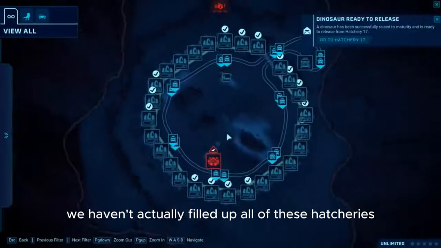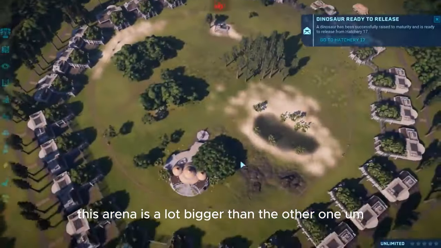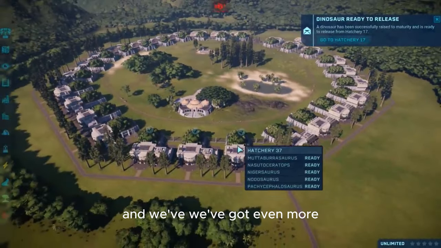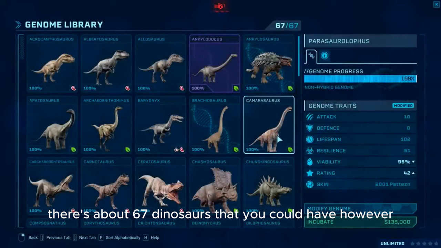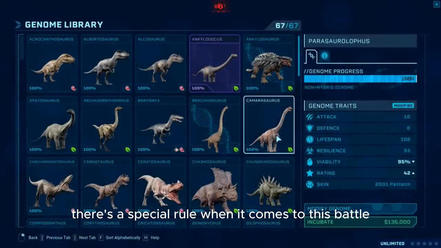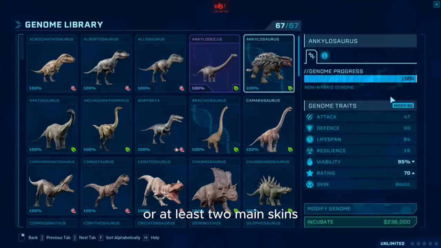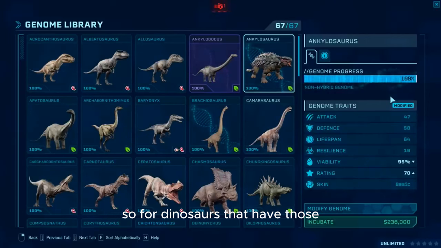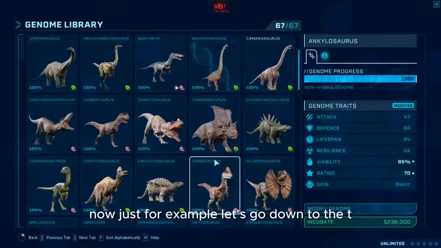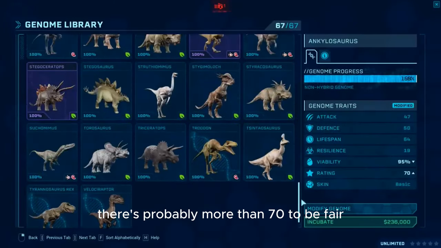Well, we haven't actually filled up all of these hatcheries because this arena is a lot bigger than the other one, and we've got even more. I think in total there's about 67 dinosaurs that you could have. However, there's a special rule when it comes to this battle. Some dinosaurs, like Ankylosaur, have at least two main skins, a 2001 skin or a 2003 skin, and a regular skin. So for dinosaurs that have those, there's two. Just for example, let's go down to the T-Rex. So there's more than 67 combatants. There's probably more than 70, to be fair.